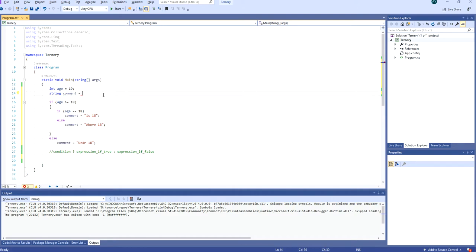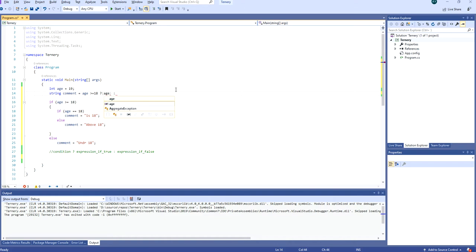So the condition is age above or equal to 18? If that is true, do everything inside here. And what are we going to do inside here? We're going to do another check.